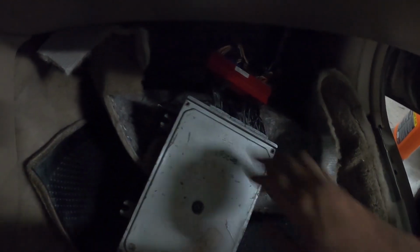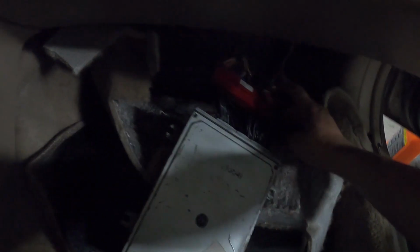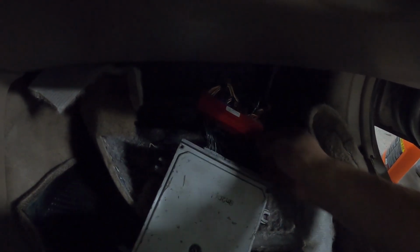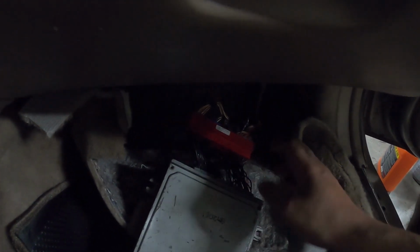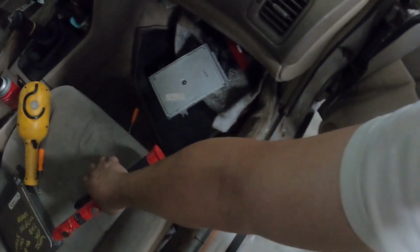That one wire just routed through your firewall to OBD1 is pin A4. I'm not sure, I didn't count the pins on OBD2, but like I said, if you're running this conversion harness, you can just follow that wire back up and yeah, it'll convert right over. So now guys, we should be 100% ready here.